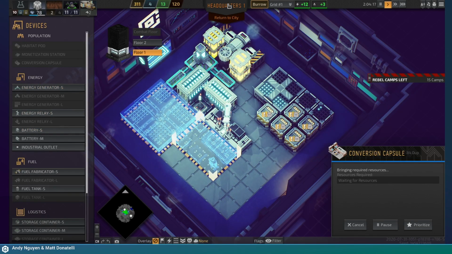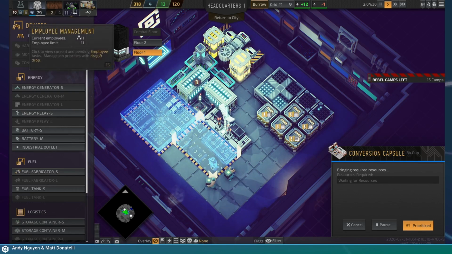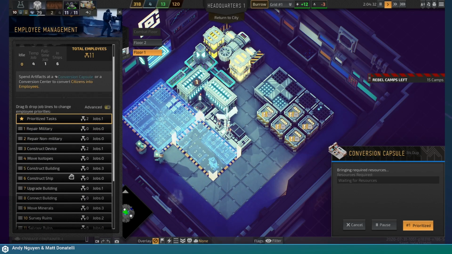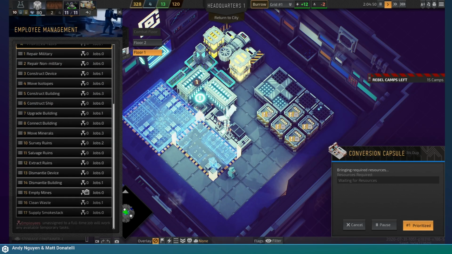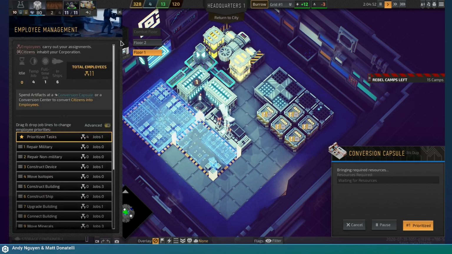Okay, need some more minerals. This is actually very important, so let's prioritize it. I love that feature. When I wasn't as familiar with how the worker task manager operated, so when I was very early on in playing the game, I would just prioritize things because I was like, I want to make sure this gets done. I want to make sure this gets done. But then as I learned about this menu and how to shuffle things around, I kind of relied less on prioritization, but still use it sometimes.